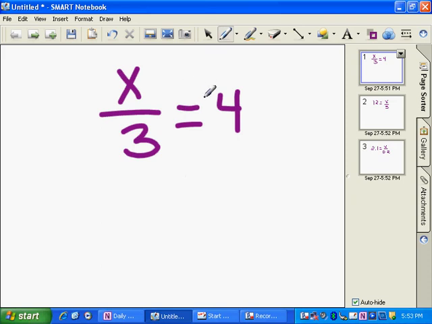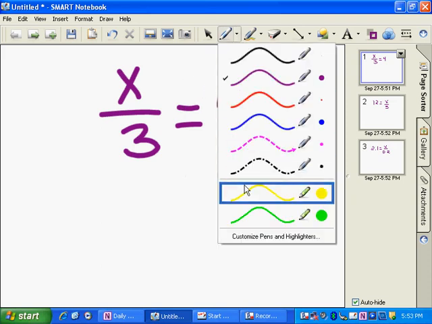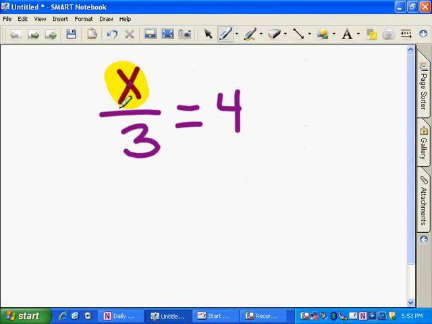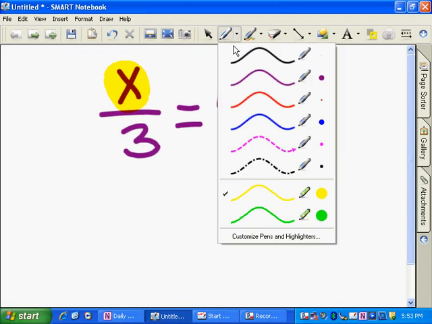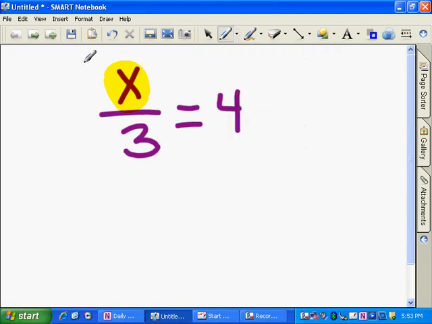When you are solving division equations, remember it is important to make sure that you are isolating the variable. So the way that we're going to isolate the variable and get the x by itself is we are going to multiply both sides by 3. Because remember, we discussed in multiplication equations that times 3 divided by 3 cancels out.